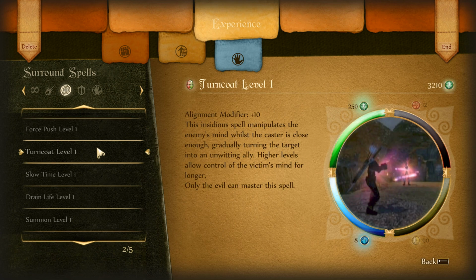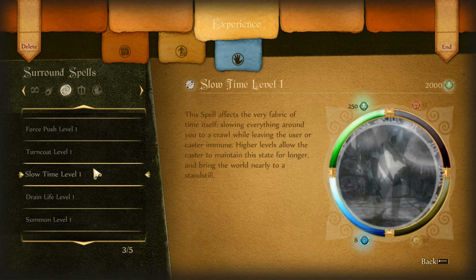Now, next on the list is Turncoat. Here's the deal about that. It turns your foes into allies, and they attack their own buddies. And the higher level with that, the longer it lasts. Now, the bad news is only evil can master this up to a maximum level.